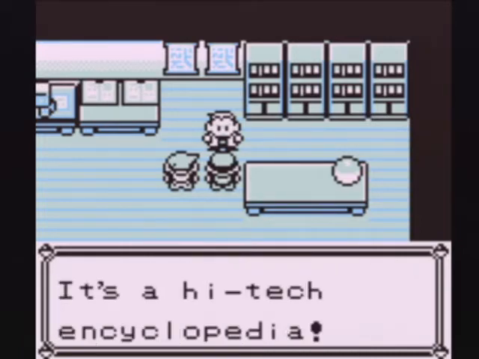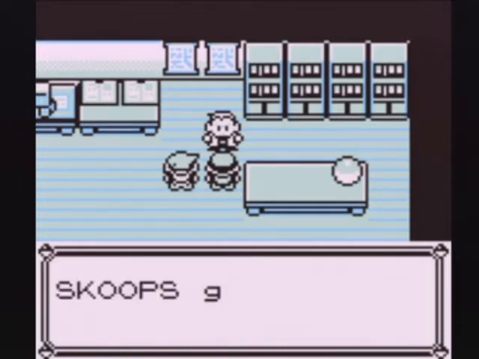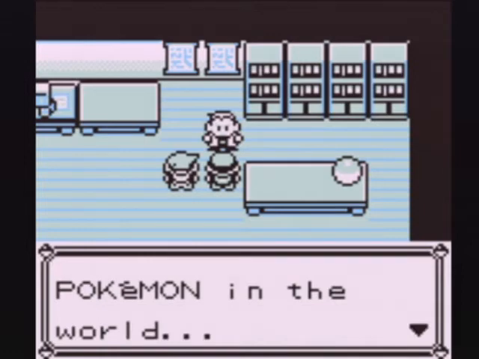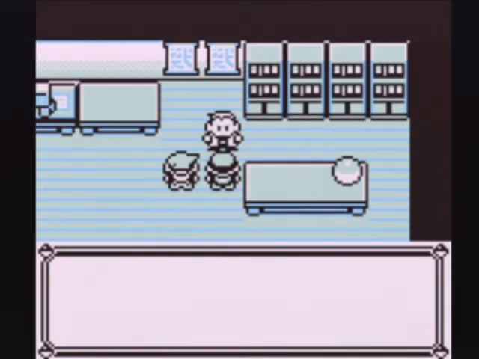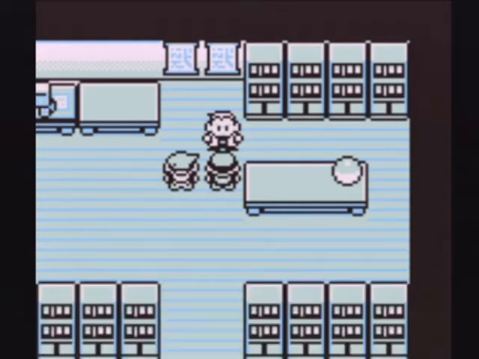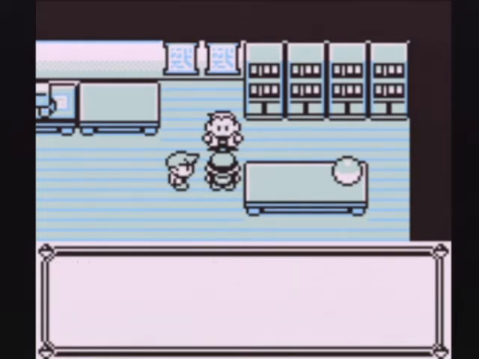I'll be honest, I'm not even reading any of this conversation, but we got the Pokédex, which is kinda dumb. It's not really, oh, now we got the Pokédex. Pokédex is the most unreliable source of information in the universe. Has no idea what proportions are. I'll go into that later, I guess. So Oak is just using us because he couldn't fulfill his own dreams when he was young. That's actually kind of depressing. Or it would be if I cared about him.